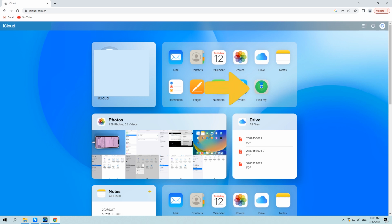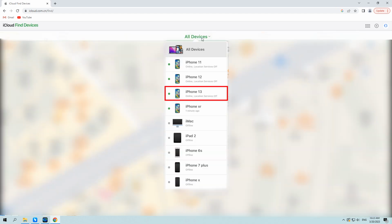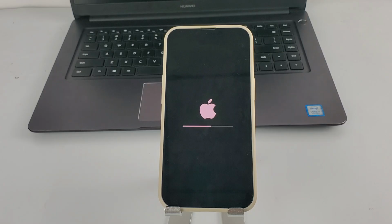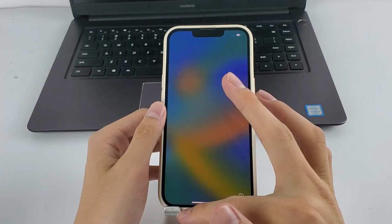Upon logging in, click on Find My. Enter your Apple ID passcode again if asked. Later, select your iPhone from the list of devices. Locate and click on the Erase iPhone option to wipe all data, including the passcode. Hit Erase to confirm. Wait for the erasing process to complete, and then set up your iPhone as new without a passcode.